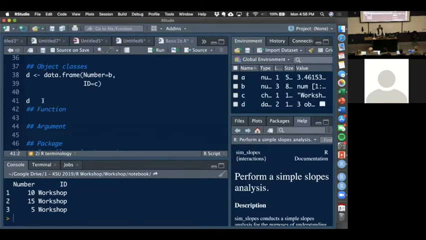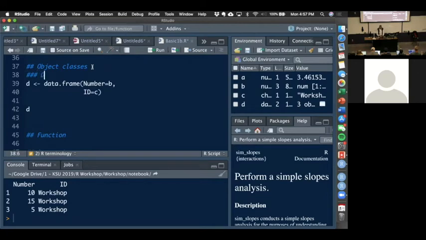Okay, so if you use any programming language, and R is a programming language that we use for statistics mostly, there are a group of object types that exist. In R, I'm going to show you some of the most important ones. The first one that you saw here, I'm just going to call this data frame. This is really what you will most likely be using most of the time. Sometimes we use lists, which I'll show you later. Sometimes we use matrices, but data frame is really what we use the most.